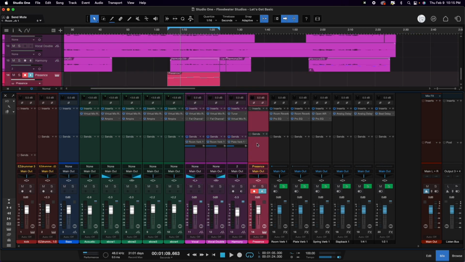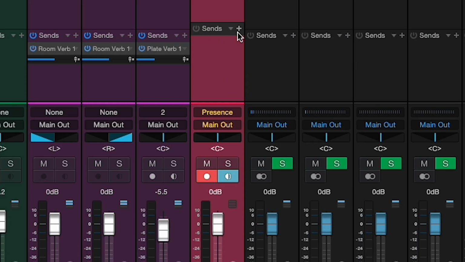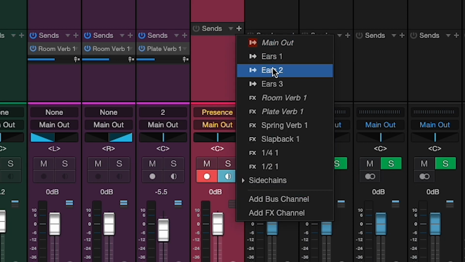Now for the violins, I will name that violin, so we know what instrument this is if we start to stack more on top of them and start building out something very fantastic. Now here, we want to go to where it says sends, and we're going to click the plus sign, which is going to add a send.